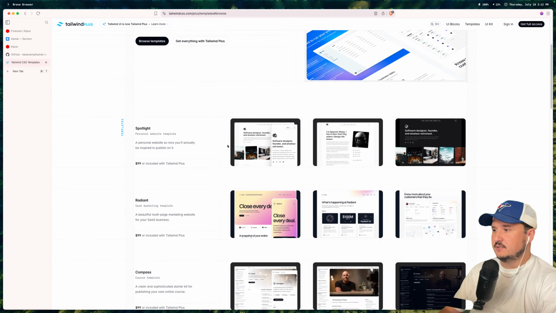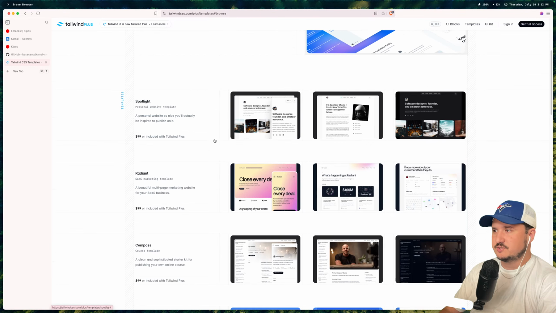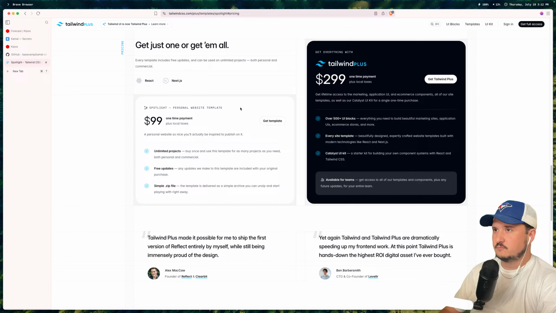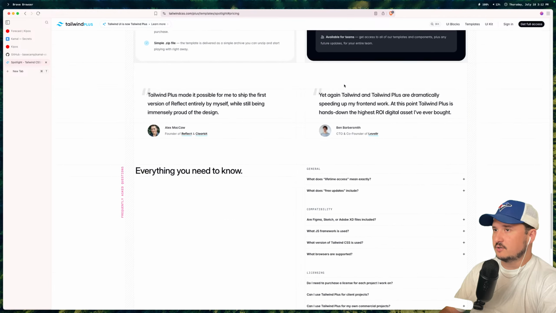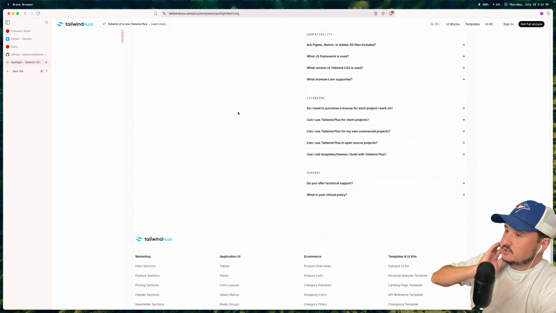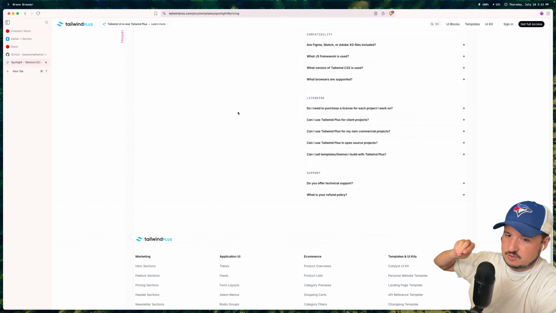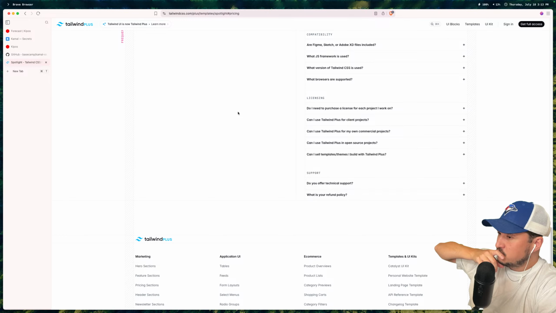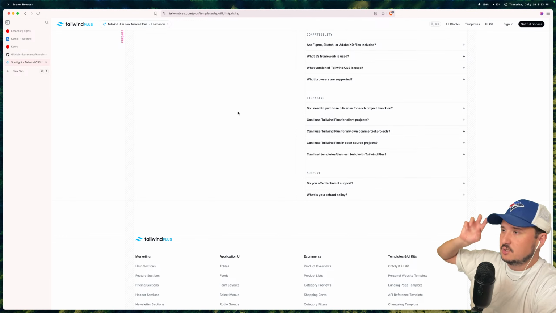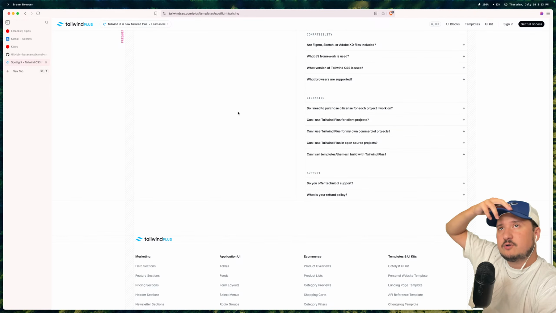I've added the code for a bunch of these templates and made it available to Claude within the project directory, and I say, Claude, use these templates and put together a homepage or a pricing page. And that has worked really well.